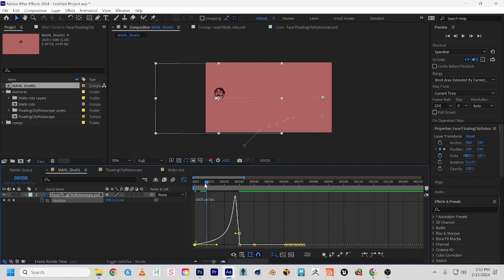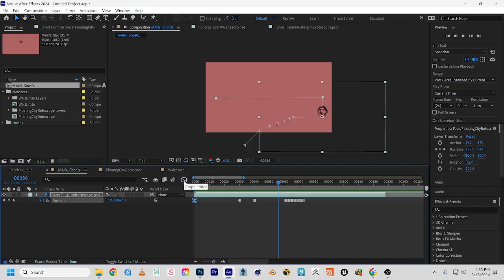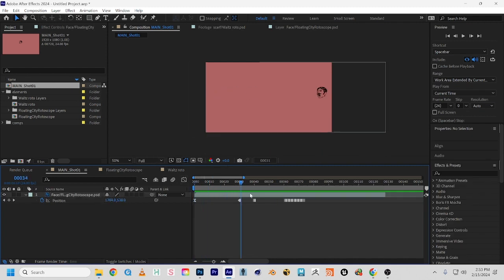So I can adjust my spacing, right? The timing is the same because it's where the keyframes are, but the spacing of how that acceleration is happening, I'm doing that purely by manipulating these handles rather than trying to kind of calculate it frame by frame. So this is where the power and also the efficiency of working in After Effects comes from.